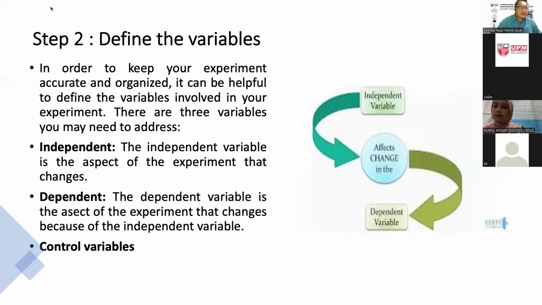All right. After you have identified the research design, say you decide you want to do an experimental design, then you need to define your variables. That one we introduced earlier: the independent variable, the two groups, the control group and the treatment group, and then the dependent variable. What are the things that you want to investigate? What are the dependent variables? And then the control variables. So this will be the second step.